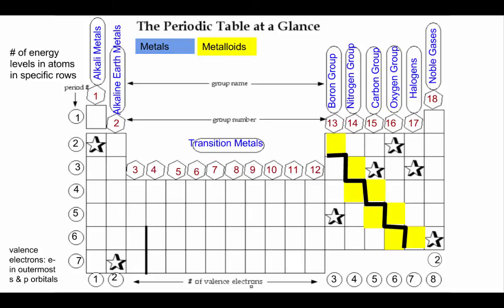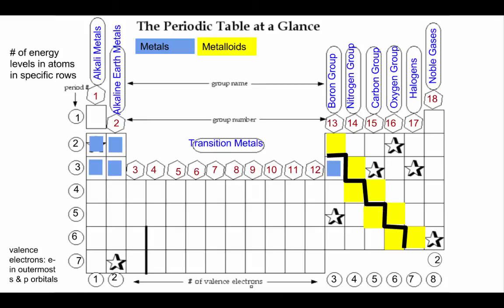So I chose blue for my metals. And so now we're going to put in all the metals. Now, if you look over here, it says alkaline metals, alkaline earth metals, transition metals. So where are the metals? They're all on this side. All right, so that should never be a point of confusion. Notice I skipped this one. Okay, that's hydrogen. So I didn't put in any metals until period 2 or row 2.